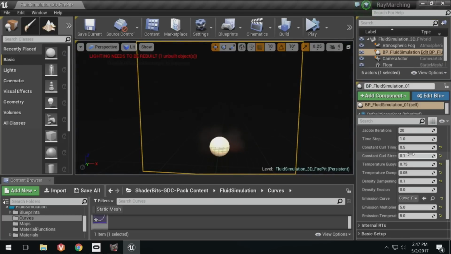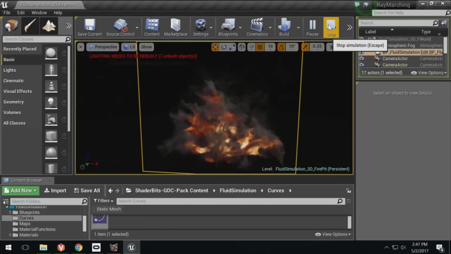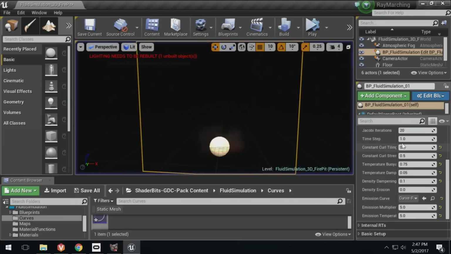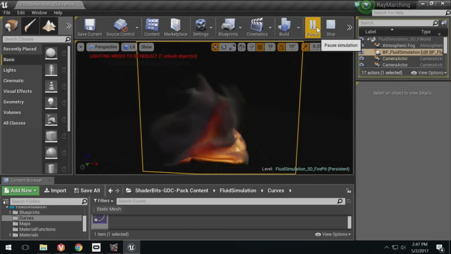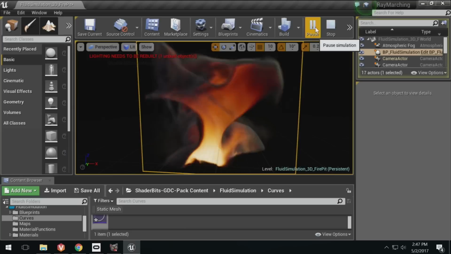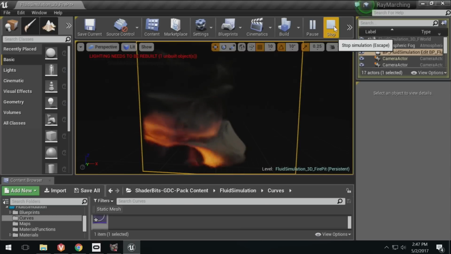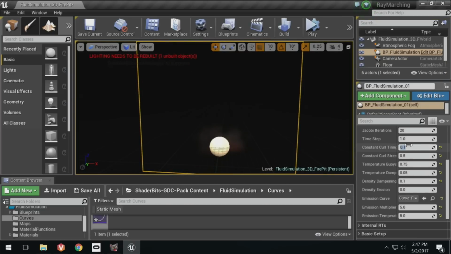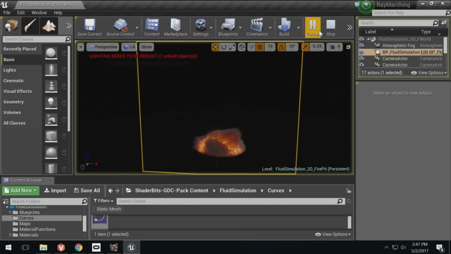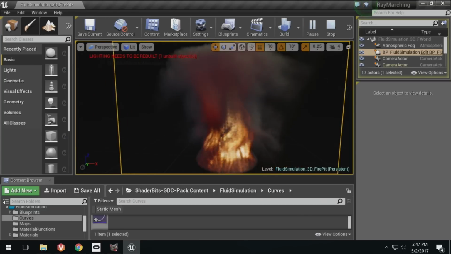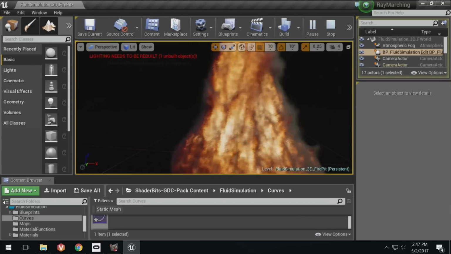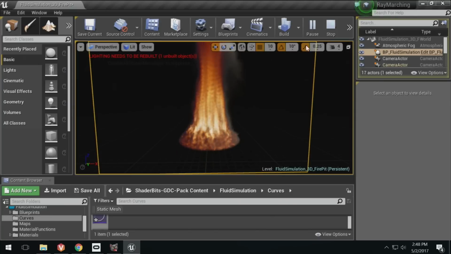And you can go too far with it pretty quickly. Like if I go to constant curl of 0.5, it's just very turbulent. Or I can reduce the tiling of this. Let's say 0.1. Now we'll have very big constant wisps, which are probably too big. But you can see that there's a lot of room for tweaking. Yeah, that'd be pretty good for a magic effect, but nothing realistic. Or if I did constant tiling of 4, we're just getting this weird texture everywhere, which could also be cool to mix. You get this very explosion-y look.